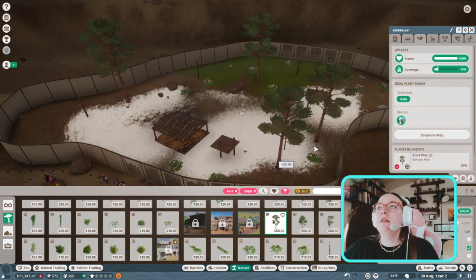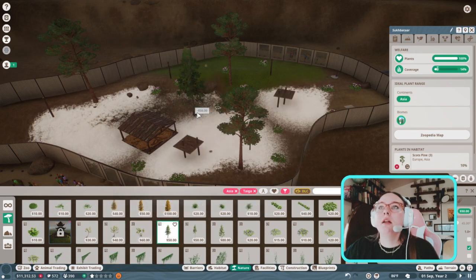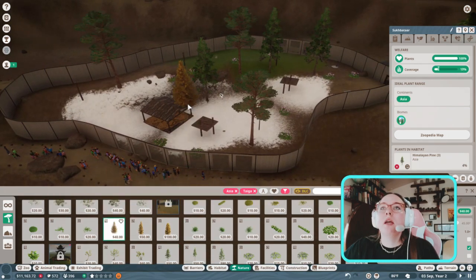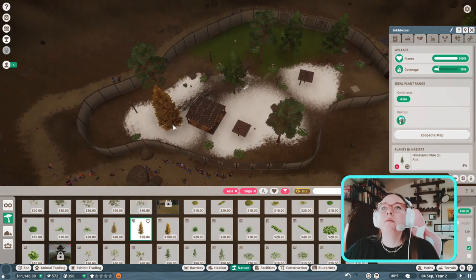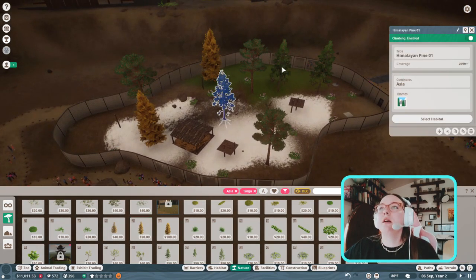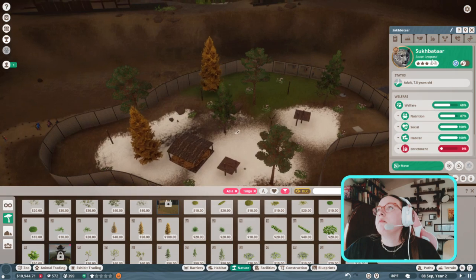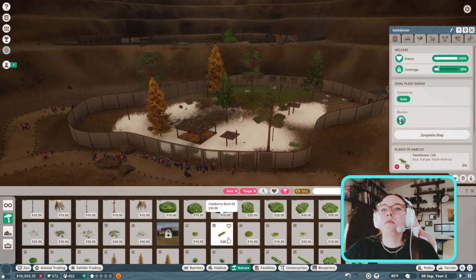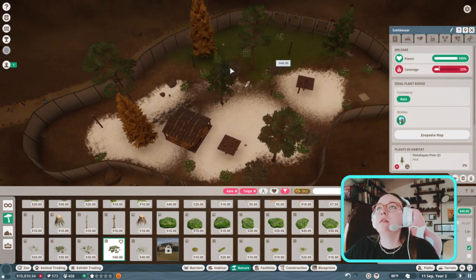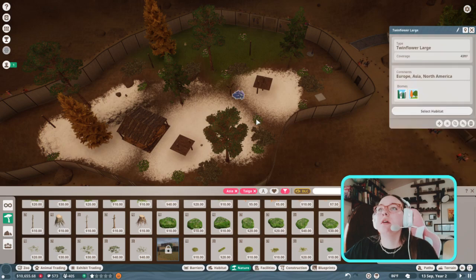Okay, we could get some of these pine trees. And let's see what other tree options we have. Yeah, let's get a few of these. And maybe some of this one. Okay, and that is actually too many plants right there. So let's just get rid of that tree. And maybe some of this moss. Okay, we might need to delete another tree or maybe some of these flowers.